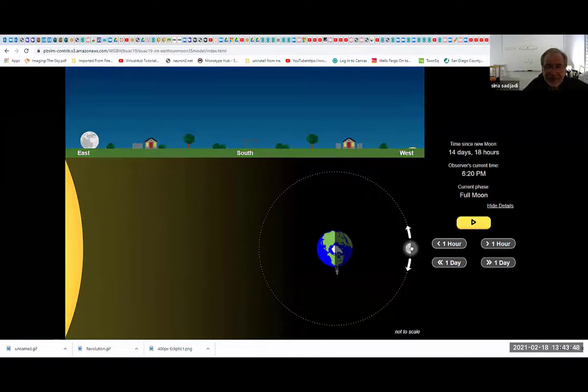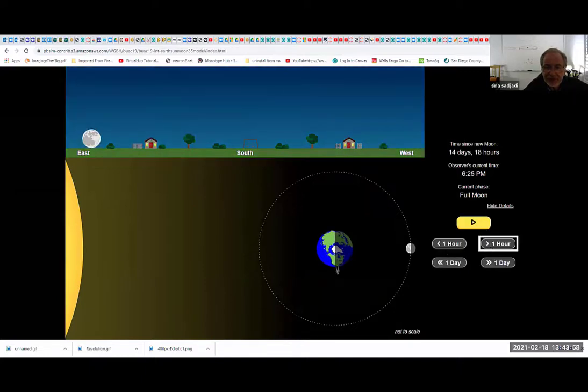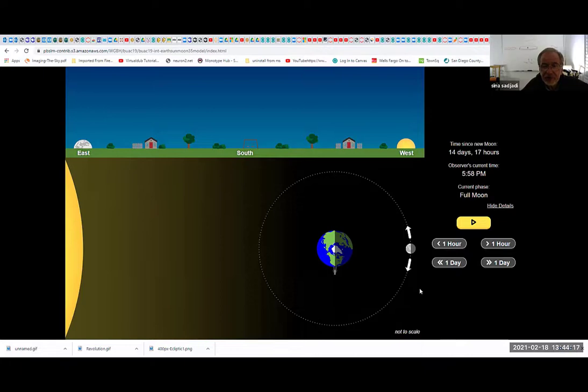All right. So this one is the full moon. That's the full moon. Let me move it by 1 hour. Bring it back just a little bit. Okay. Now, one of them is rising, one of them is setting. That's 180 degrees. The moon is rising in the east, the sun is setting in the west. So when the full moon rises, the sun sets. This is when the shadow of the earth falls onto the moon during a full moon. Only during a full moon we have a lunar eclipse.